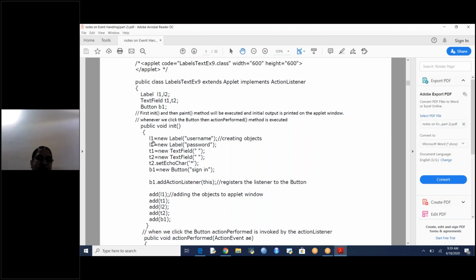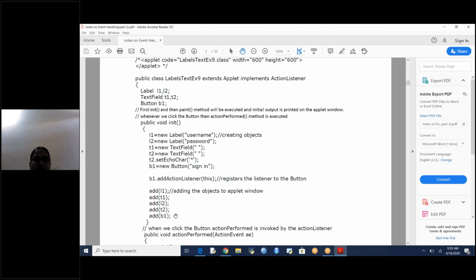See, the first part you must write first only. But the second and third we can interchange. We can write the add statements second and the listeners third. These can be interchanged. So you see in this program, we have only 3 methods, understand.